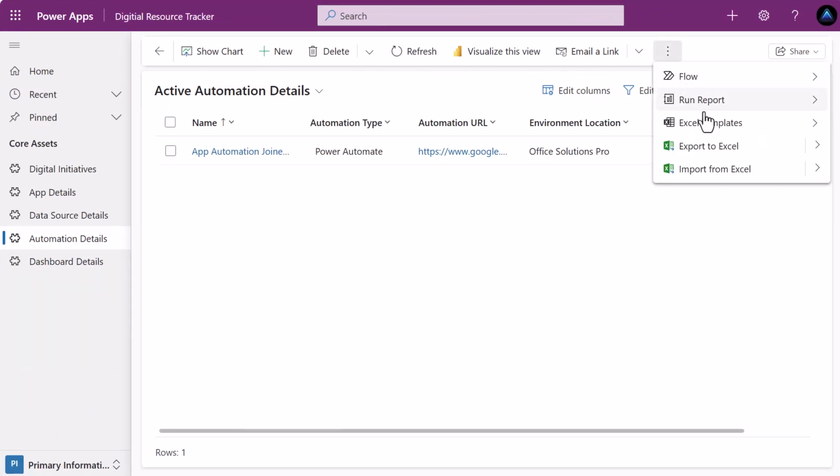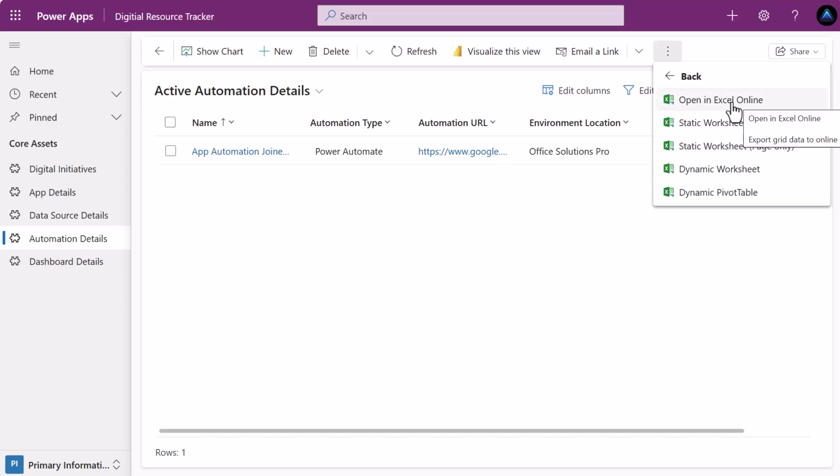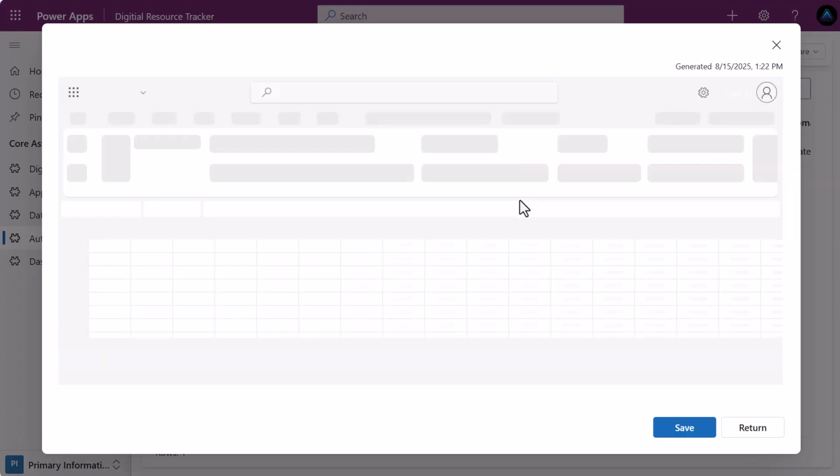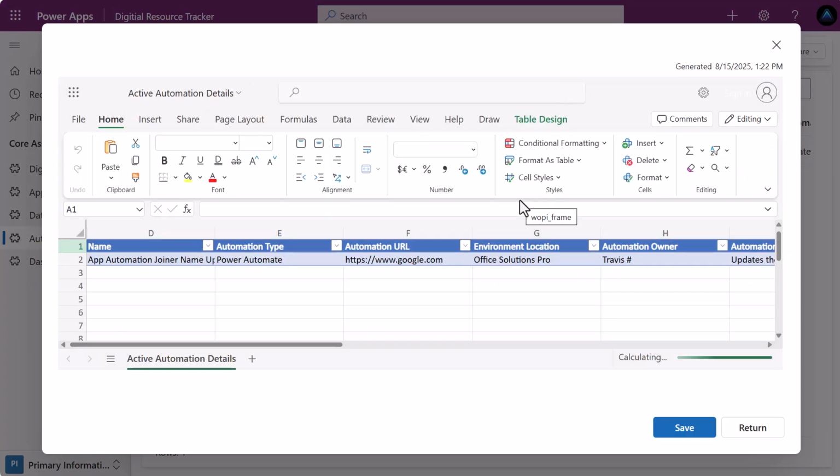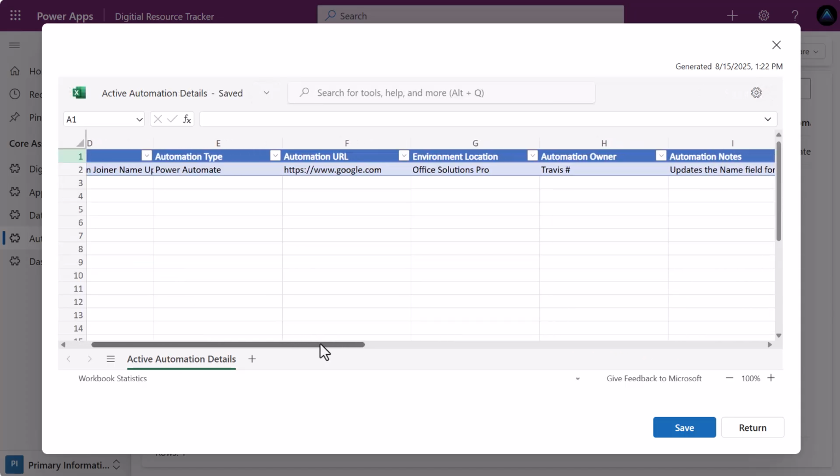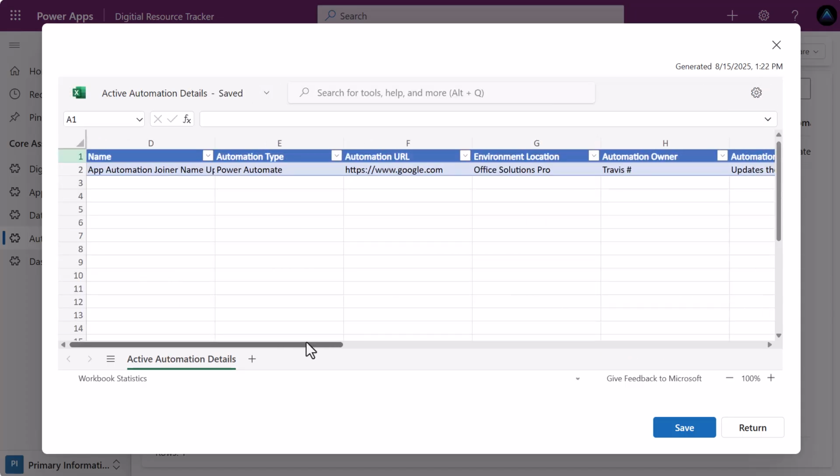And let's go ahead and use, and I know this is kind of strange because I'm going to export to Excel in order to do this instead of import from Excel. I kind of feel like this option here for open in Excel should be in the import option, but it works for both. I use it primarily for importing because it works great for adding new records. So I don't know why they put it in the export because it probably makes more sense in the import because it works great for importing data directly.